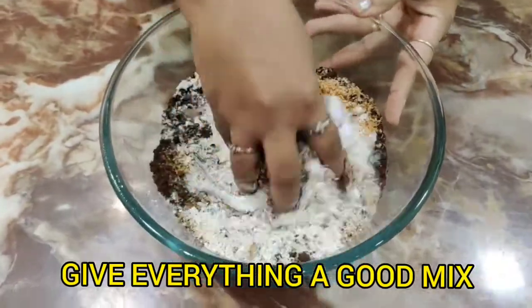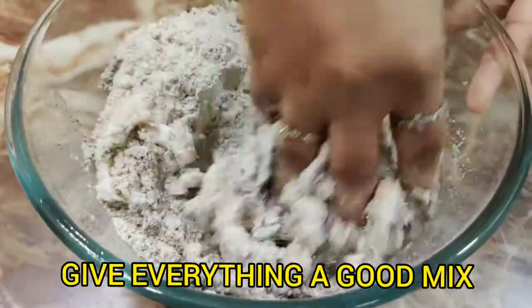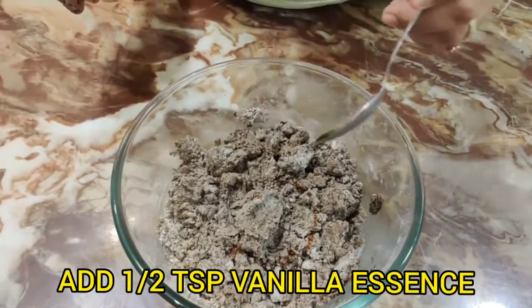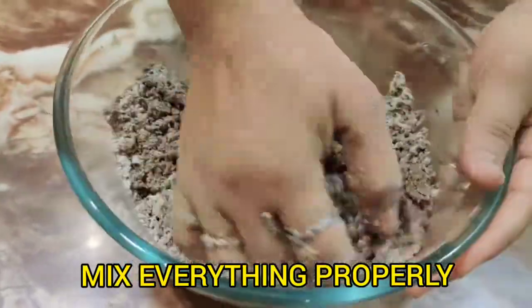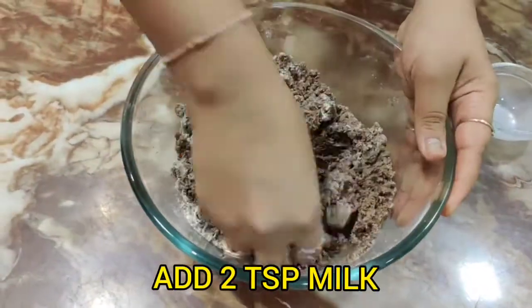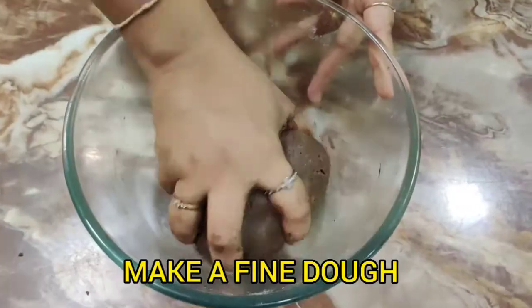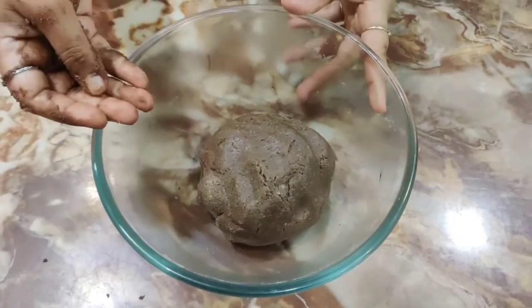Give everything a good mix. Add half tablespoon of vanilla essence and mix it properly. Add 2 tablespoons of milk. Give everything a good mix and make a fine dough. The dough has become soft.